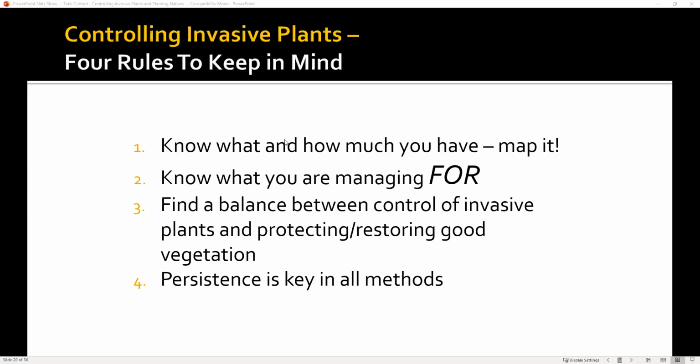You want to be successful when you start controlling invasive plants. And to be successful, you need to do some thinking up front and planning. The first thing is to know what you have. And that means making sure that you've identified it correctly. You can always go to your extension agent, Soil and Water Conservation District, or Natural Resources Conservation Service to ask for help in identification. You can go to the MC-IRIS Facebook group and post a picture of what you've got and get it ID'd. Once you've got it identified correctly, figure out how much you've got. Go through your entire property so you know the extent of what you're going to be controlling.